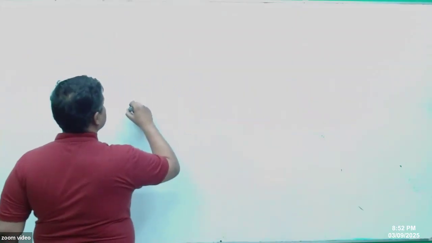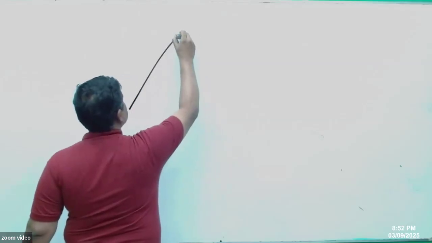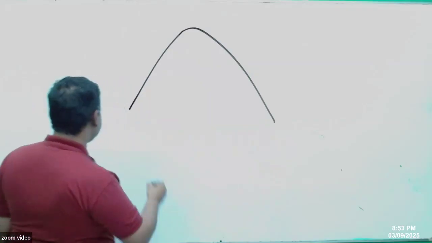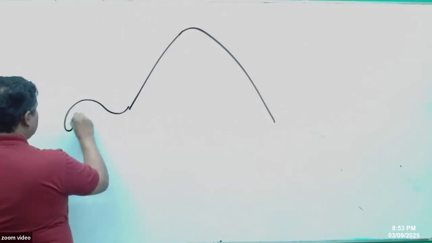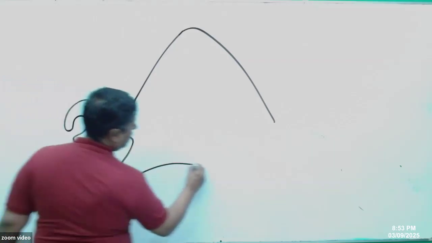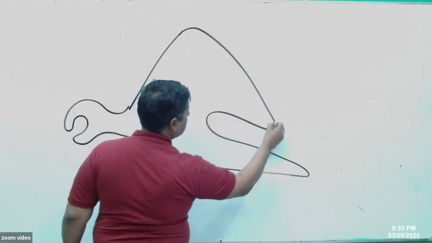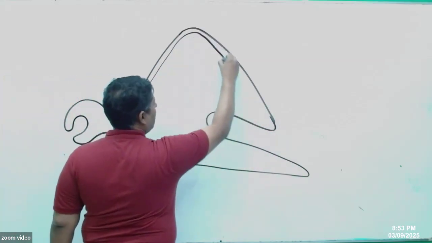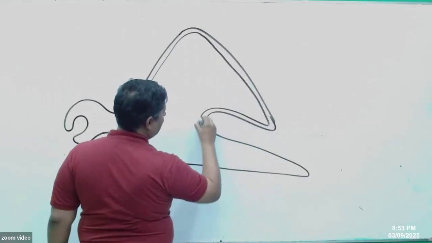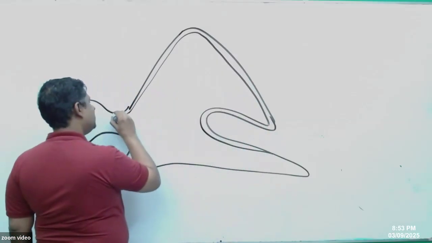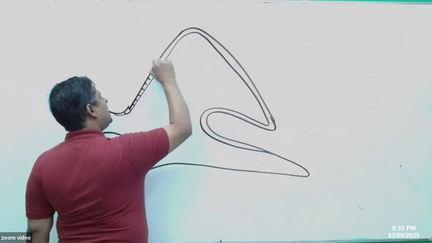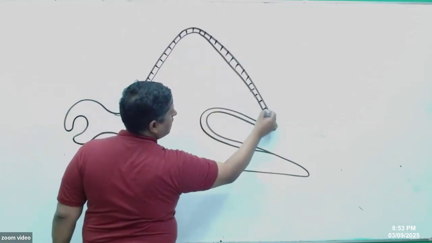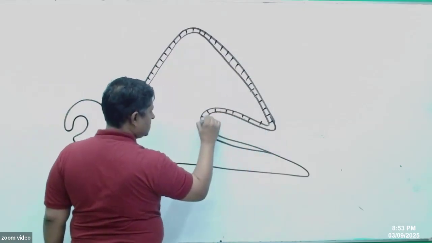Now mollusks, the special feature is they have the pallium. Pallium is a special epithelium. And then the mollusks have a visceral mass, a foot present, and a mantle cavity present. This is the pallium. Pallium is a special epithelium, right? It's a special epithelium. Pallium is continuing like this.